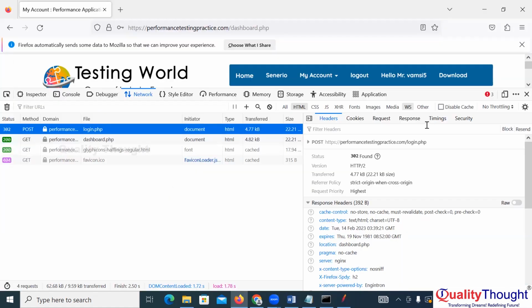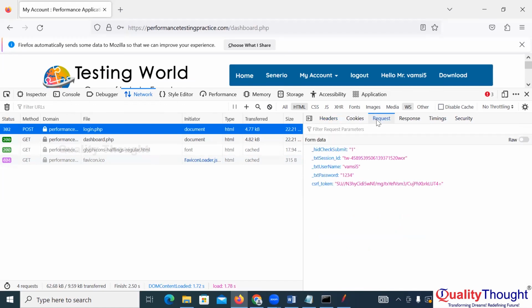Okay. So here in my login.php, see what session ID you are getting here? You are getting this session ID, right? So let me copy everything in a notepad.